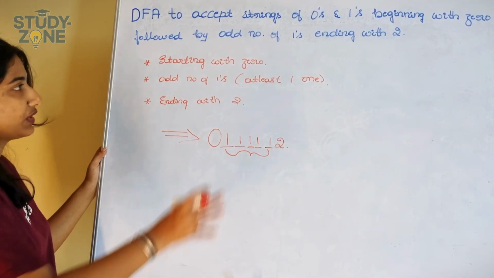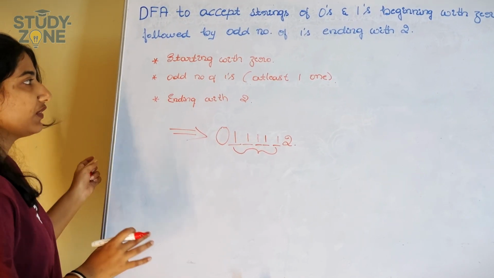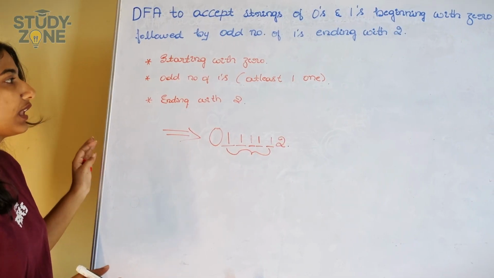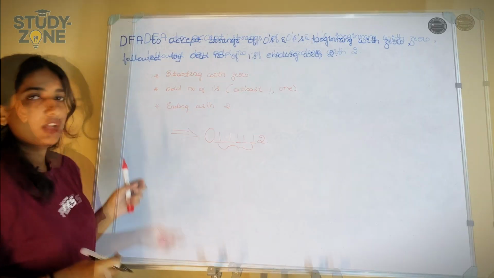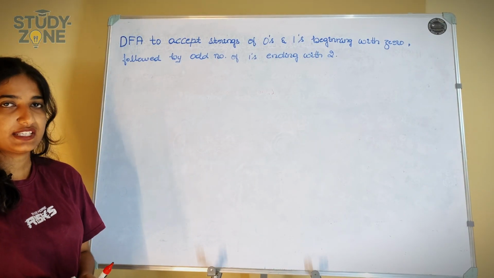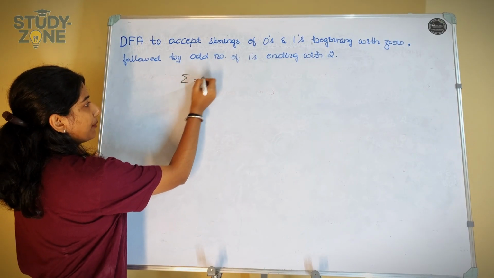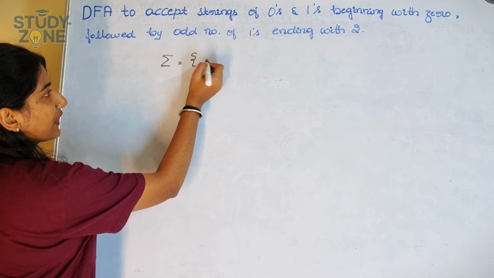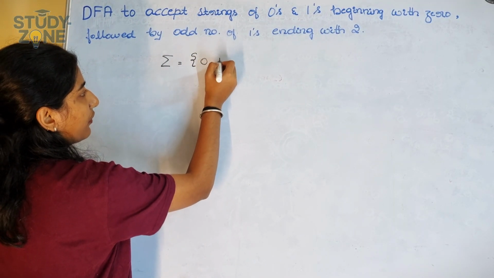So this is how we should solve, by dividing all the terms that we have and then continue solving. Now let's begin by writing the transition diagram. To begin with we have to write the alphabet set first. We are representing alphabet with this symbol. So what are all the alphabets we can use? 0 and 1. So the alphabets are 0 and 1.